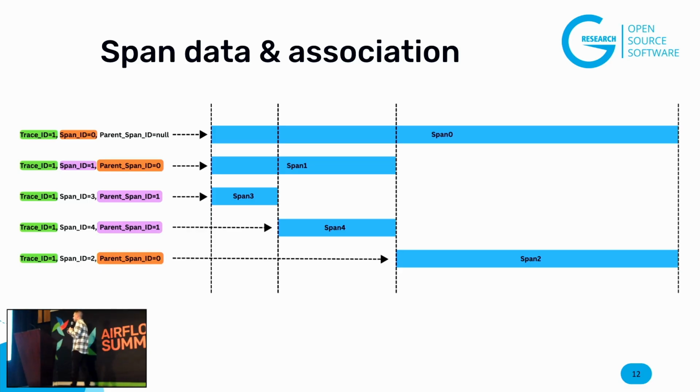Now, each span ID is unique, and we set the span ID to the parent span ID, and that's how we know that we have this parent-child relationship where one is the parent and the other is the child. And if the parent span is null, then that's how we know that we have the root span, the start. For example, the root span of a diagram, which is the start, is going to have a parent span null. And we know that span 1 and span 2 are children of the root span because the parent span ID points to span 0. And the same goes for span 3 and span 4 because the parent span ID points to span 1.